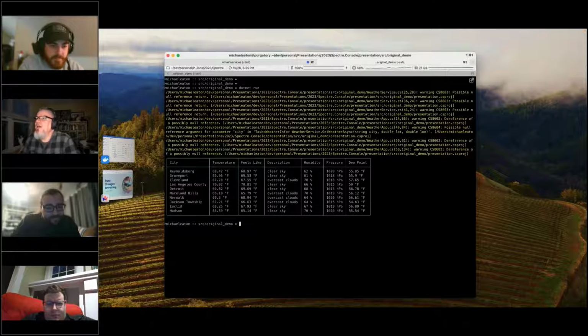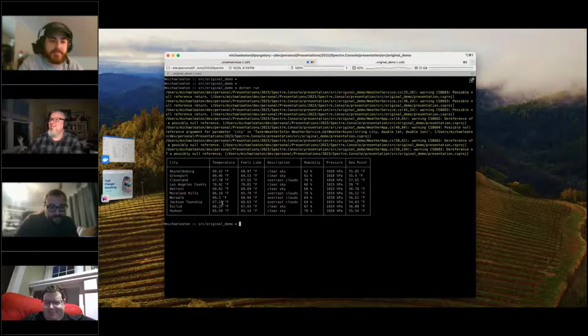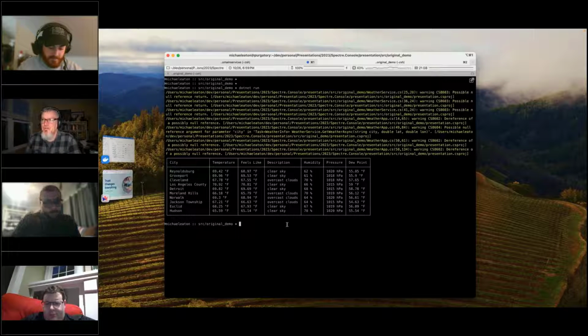There you go. So what did I add? I added Moreland Hills, Norwalk, Jackson Township, Euclid, and Hudson. So if you want to look at your phones and look at your weather apps and see if those are correct. In this description you can see clear sky, overcast clouds. This API actually returns the icon you should use. I was actually fetching the icon and I was going to display it, but I couldn't do it to where you would even be able to tell what it was. And maybe that just needed me playing a little bit more with the options for the image canvas.